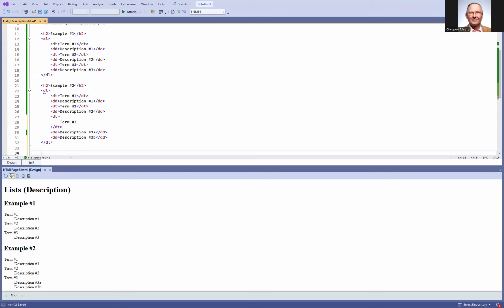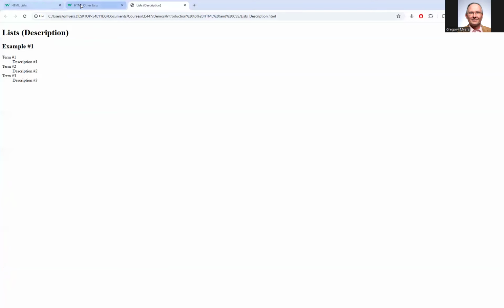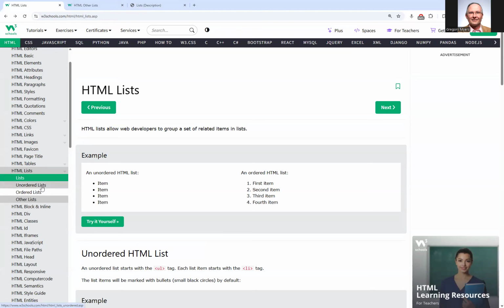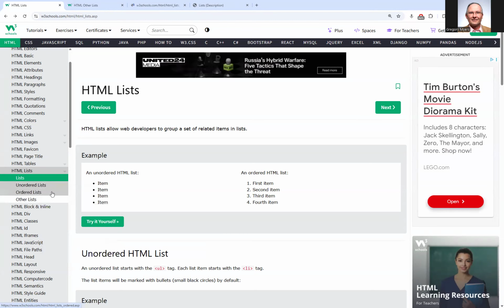To do that, I'm going to go back to the W3 Schools site, go to the W3 Schools HTML list, and borrow the links for the unordered list and the ordered list, as well as the other lists.